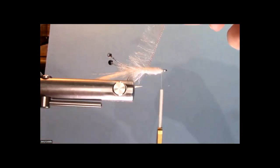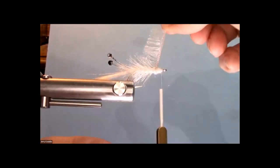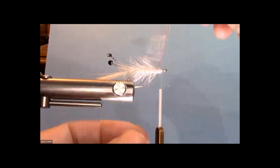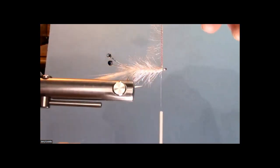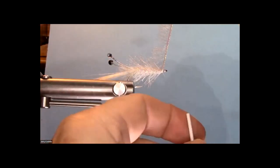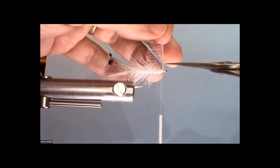And now you'll start to see how the fibers from the organza really make some nice legs on that. And also that organza, I don't know if you could see the reflective properties in that. It's like tying with crystal flash, how it just keeps sparkling.